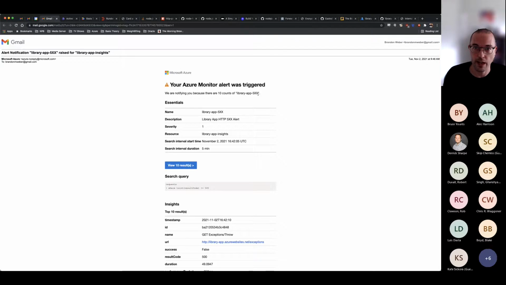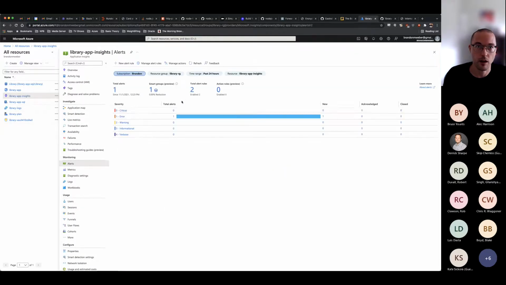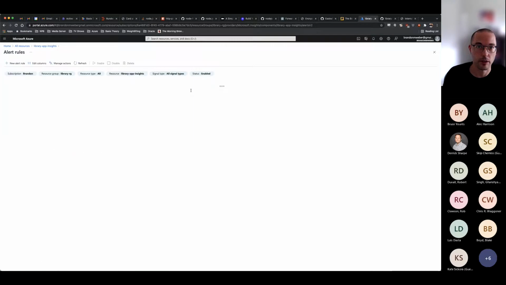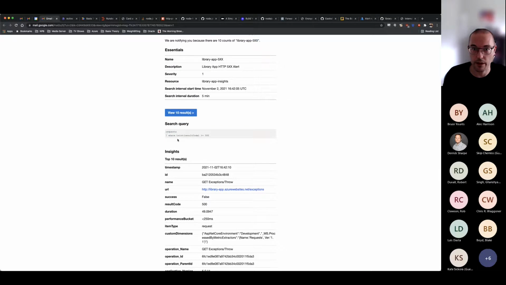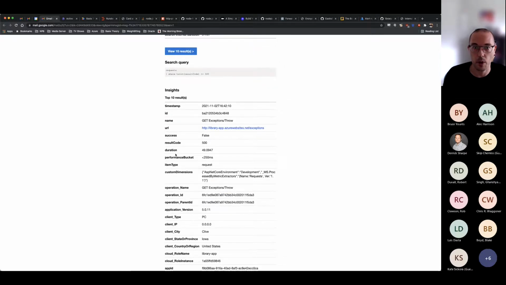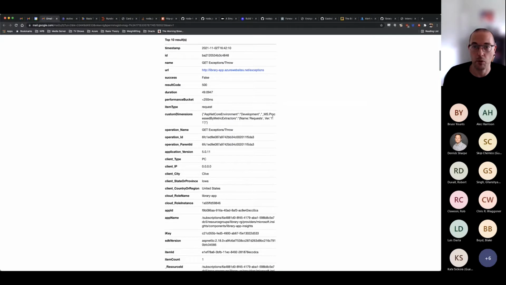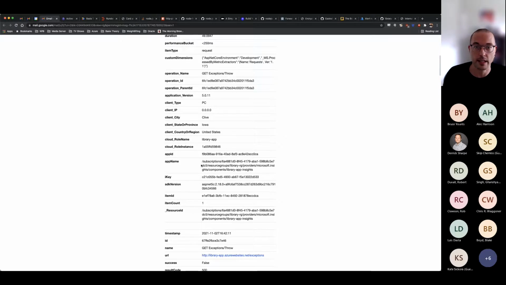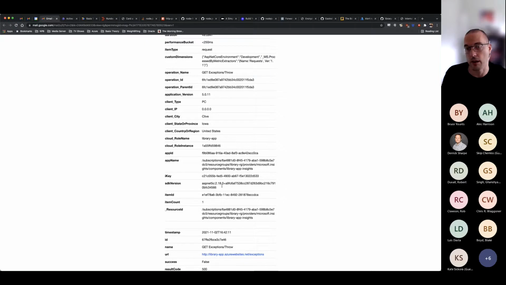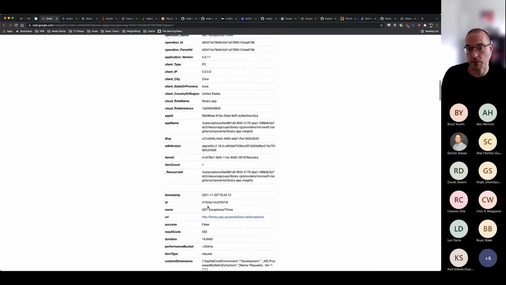And in here, I've got that alert that I've set up, library app 500. I can come back over here and see my alerts for library app 500, wherever it's at. Right here, it's going to pull that information back, and I can see the exact query that was used to generate that. And then I can see a breakdown from Insights, all the dimensions on here, basically what caused it to trigger. So I can see the app ID, where it was triggered from, the application name, and a breakdown of what ultimately caused that, the endpoint that was thrown, etc., and be able to dig in deeper from that.